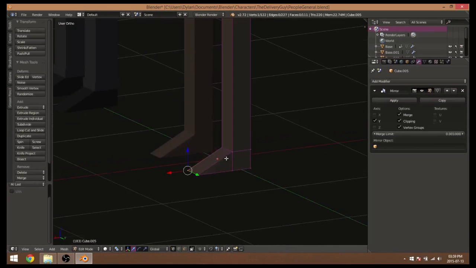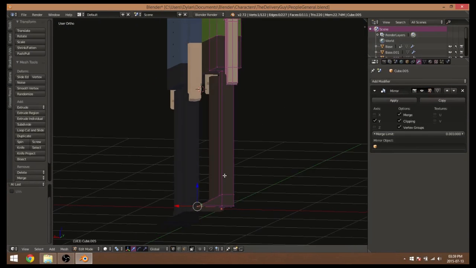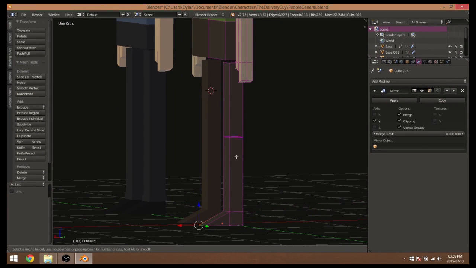Done. Okay. Now again, we need edge loops for animation, so we're going to just Control R, and then you've got your first edge loop, and then you're just going to right click to center it in the middle of the leg, and then Control R again in the top section of the leg, drag it down to sort of that distance for the knee, and again to sort of that distance for the leg.